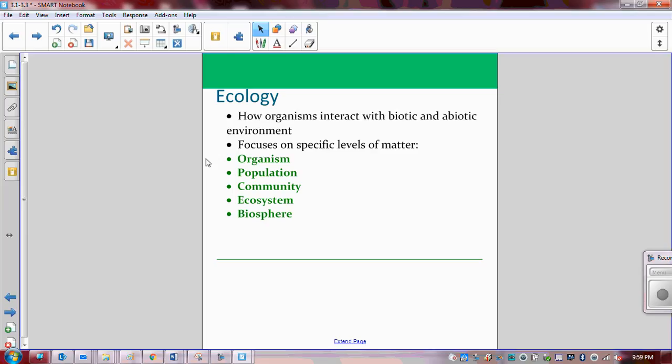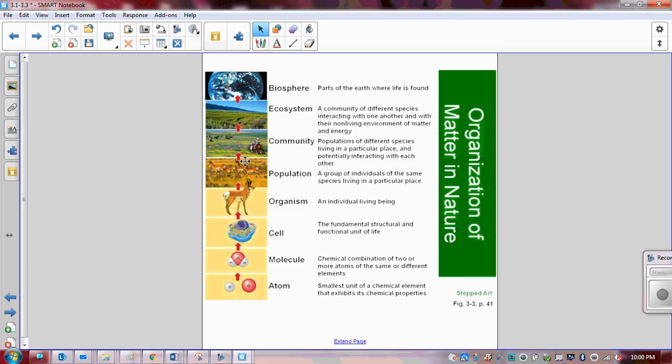We have our organisms, and groups of the same organism together make up a population. Multiple populations together make up a community. An ecosystem is a combination of communities, or those interactions between the communities. And then the biosphere is all of what encompasses life on our planet. So we're going to focus mostly this semester on ecology, and then we'll start to bring in the other components and the human interactions.